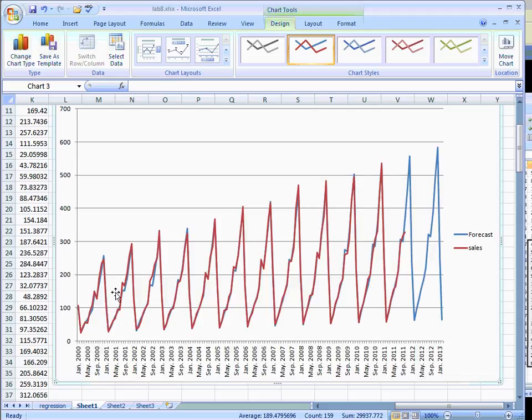Notice, well, there are a few exceptions, like there and there and there and there, but for the most part, the sales are almost exactly a perfect fit for forecasts. I mean, yes, so the forecast does a great job predicting what the sales are, even though when we ran the regression, we got small values for the adjusted R squared.